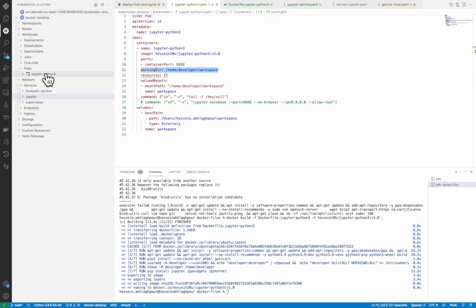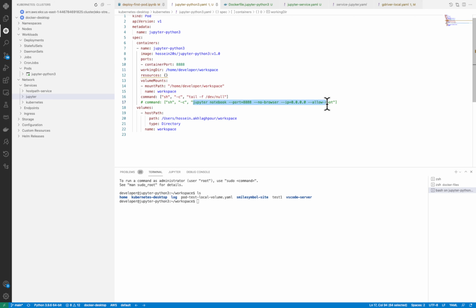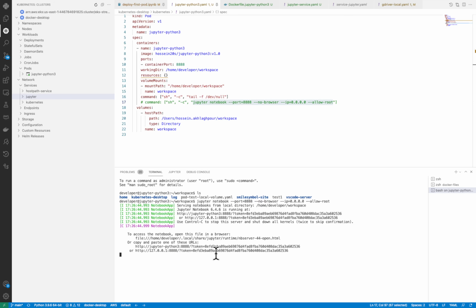I am still trying to debug what's going on, but I can show you something. For example, right now, if I just right click on that, go to terminal, first of all, it goes to workspace. As you can see, we are not on a slash anymore, we are in workspace, and it has the content of the workspace. Then if I run this, just like before, okay, and now I can actually directly port forward that. So I can port forward 8888.